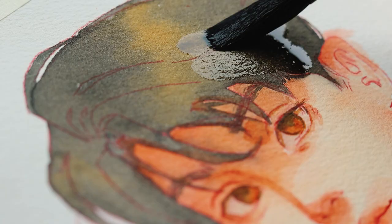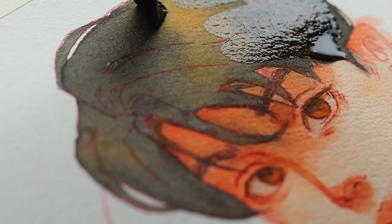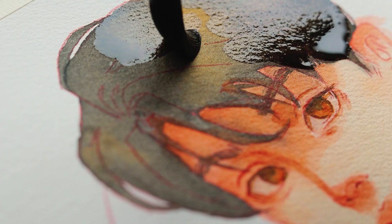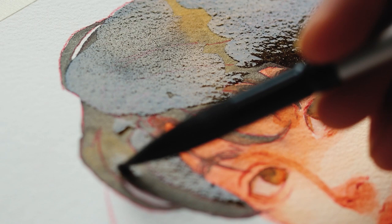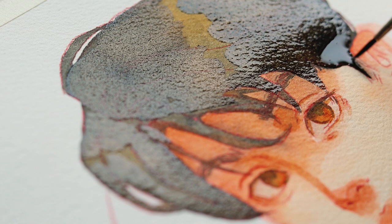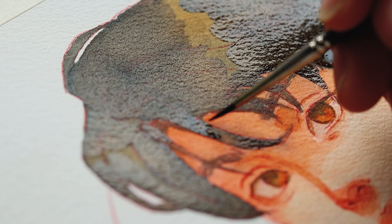And then here I am starting to layer the hair again. And recently I've developed a style of how I want to render hair in the future. And it's very similar to how I render my hair digitally. It's all about starting off with your highlight, and that's the yellow part of this guy's hair in my case, and just building up the layers around it and making each layer a little bit further from the highlight and a little bit darker each time. And it just really creates this nice dimension without you having to individually draw each single strand of hair, which is really unrealistic.